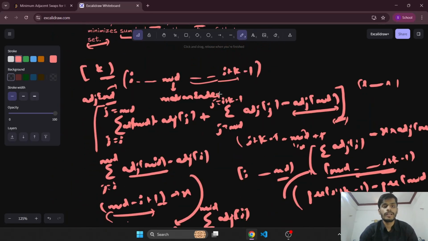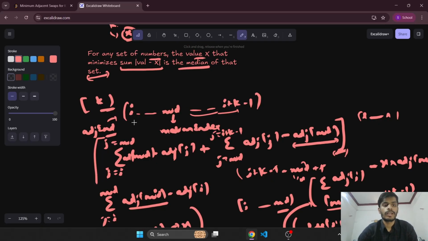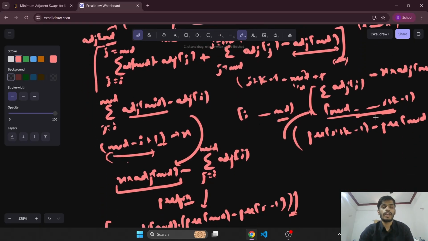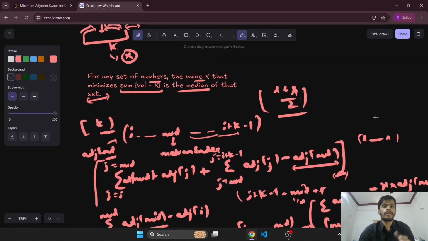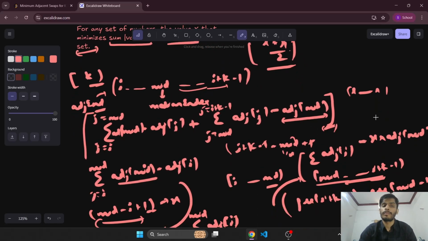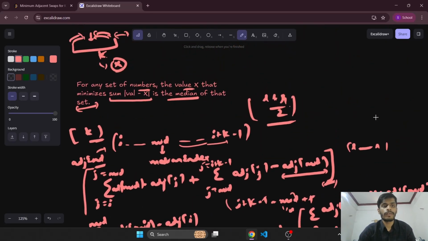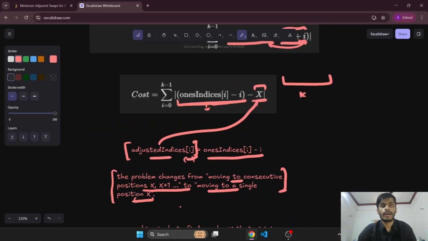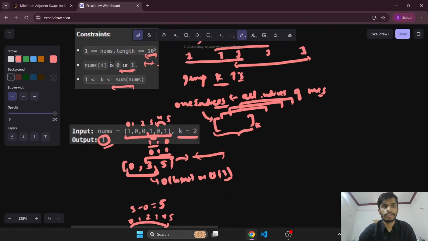Okay, so we'll find the median index, which will be simply the index which lies at (L plus R) by 2. So we can simply find this mid index by using this, and then we'll be calculating the required sum using prefix sums, and we'll do this for each subarray. And for each subarray, we'll be maintaining a global minimum which maintains the minimum number of operations. So we'll be traversing through the entire array using a k-length window, and we'll be adjusting it. So this will be of the order of n, and since we are using prefix sum, every operation inside will be constant, so the overall complexity will be O(n) only. So hence this is feasible for this problem, because n can go up to 1e5 only.